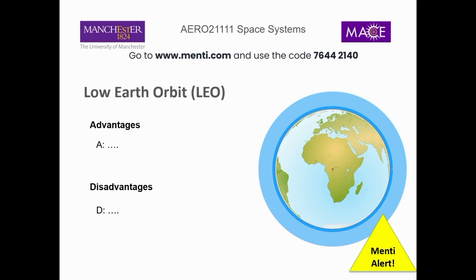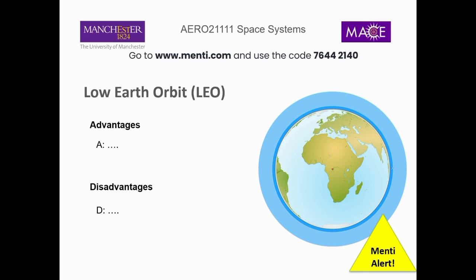A lot of the advantages that you've talked about, there's some really interesting ones actually that I'm quite surprised at, but cheaper launch, a lot of people have said. You can get good image quality because you're closer to the Earth, which is absolutely true. If you think about taking a picture with a camera, the closer you are to it, the clearer your image is going to be. Some more disadvantages here about a lack of coverage, which again is true. If you take a picture from far away, you can see a much bigger area. If you're up close, you can only see a small area. So if we're in low Earth orbit, we can only see that small area, absolutely.